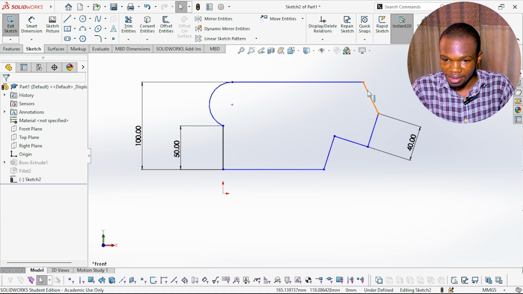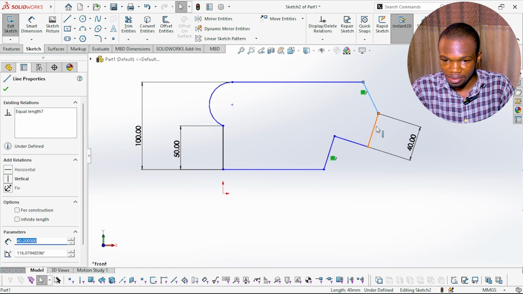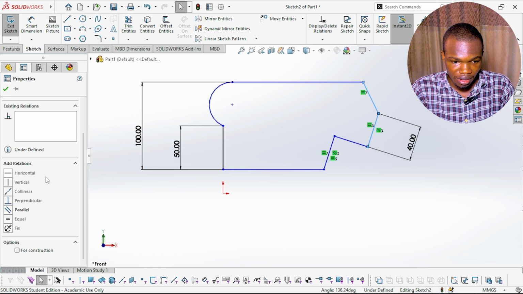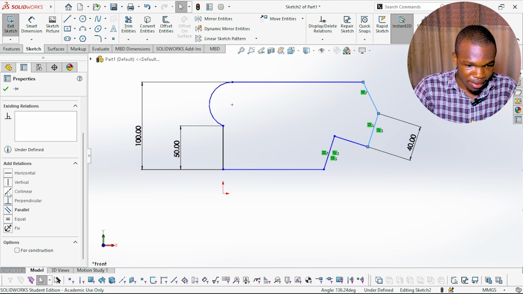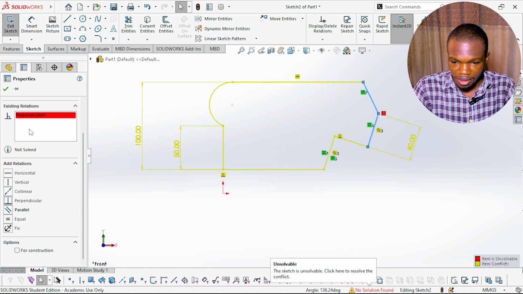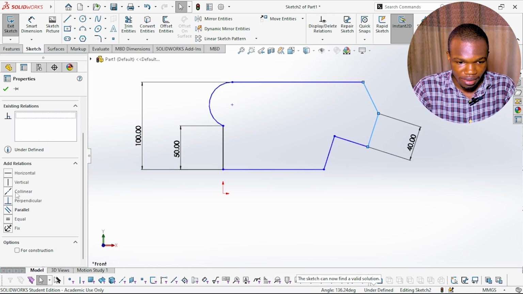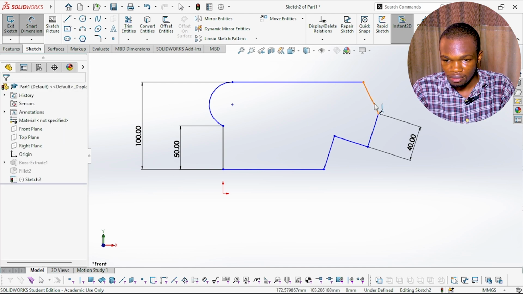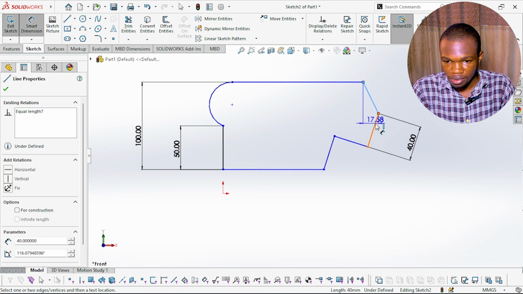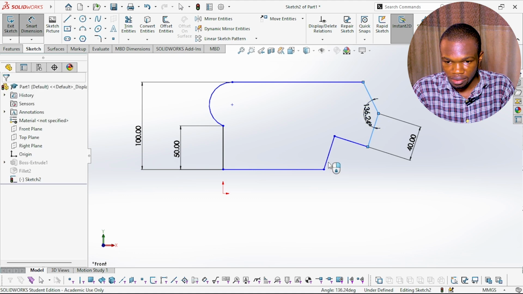So I can add another sketch relation between this and this. Let's make it perpendicular. Okay, let me just add an angle there between this and this.